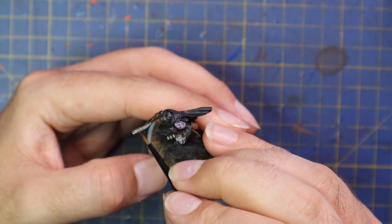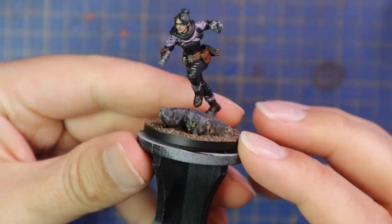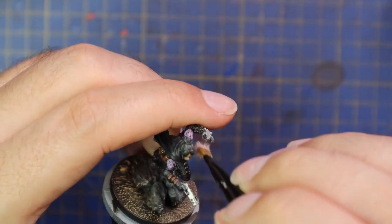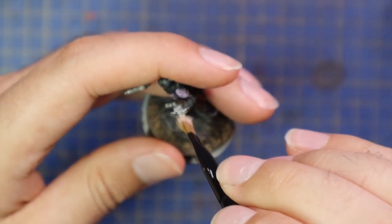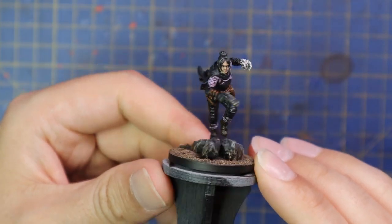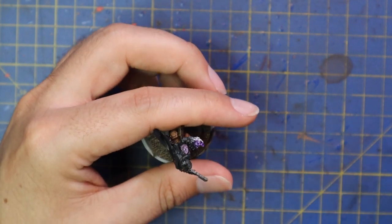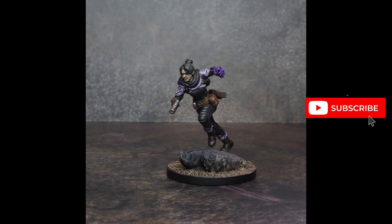Iron Breaker was then brought in to highlight the metallic parts — the pistol, the clip in her belt, and all the clasps — with very light touches just to finish it off. A bit of Pro Acryl Bold Titanium White was then dry-brushed across her hand, which is covered and wreathed in energy. I then jumped over to a Lixion Purple contrast colour and applied it over those white areas to make it look as though she's got purple glowing energy coming out of her hand — a very quick step but it added something quite nice.